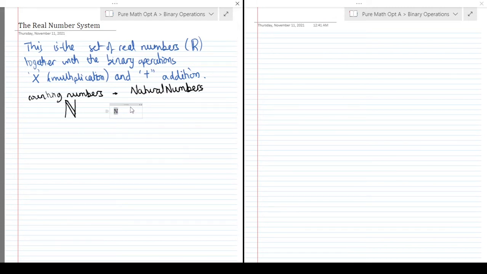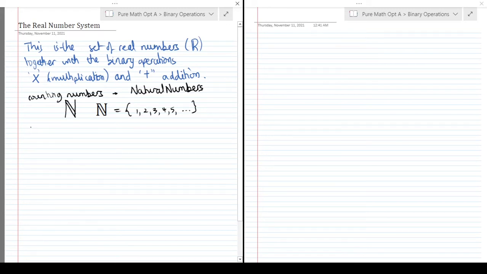Let me just increase the text size a little bit so it'll look a little sharper. Right, still not big enough. Let's say this here, right? So your double struck N, the set of natural numbers. Those are the counting numbers. So the set of natural numbers is an ordered set starting at 1, 2, 3, 4, 5, and so on and so on. Right? Now, there are some operations that you simply cannot perform with the natural numbers, but we'll get into those details a little bit after.